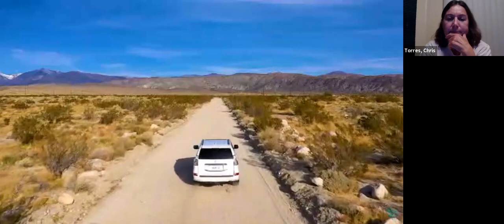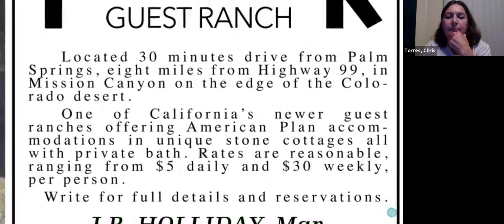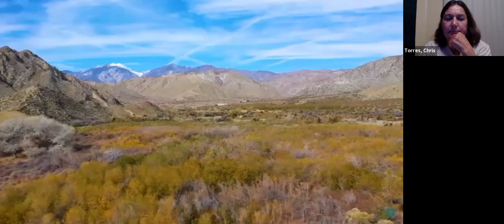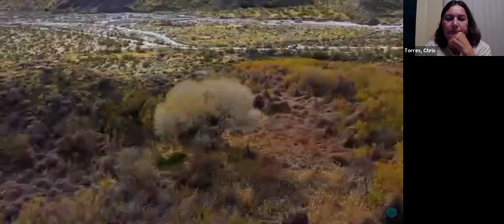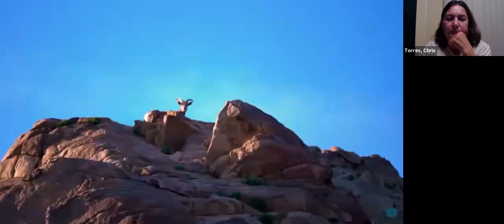This dusty road leads through Desert Hot Springs to the Mission Creek Preserve. In the 1930s it was the T-Cross K Guest Ranch — these stone structures were once bungalows that rented for five dollars a night. Today the preserve is part of the Sand to Snow Monument, which stretches from the dry earth of the Colorado and Mojave deserts to the snowy top of Mount San Gorgonio. A perennial stream fed by snowmelt is a picturesque perk of the 4,700-acre preserve, where the lush wetlands support a myriad of desert critters from bears to bighorn.